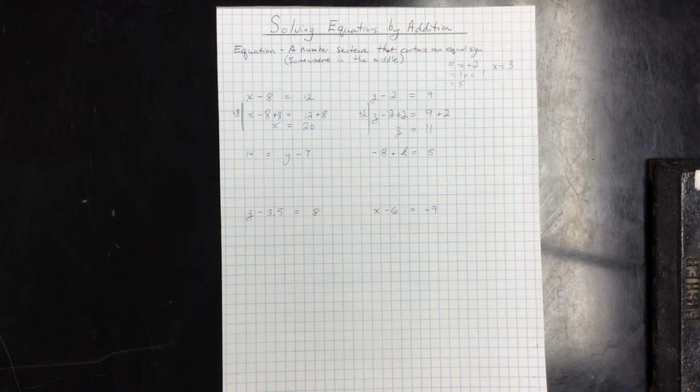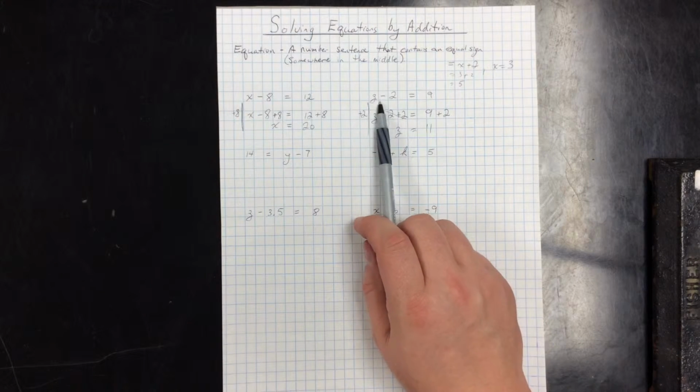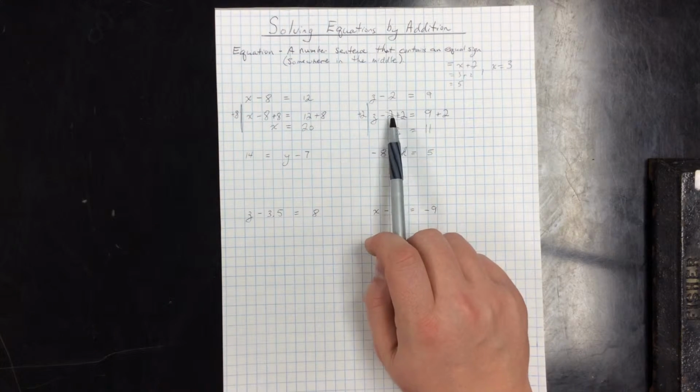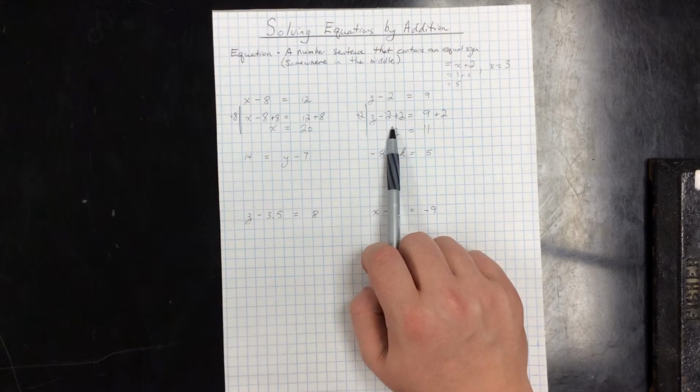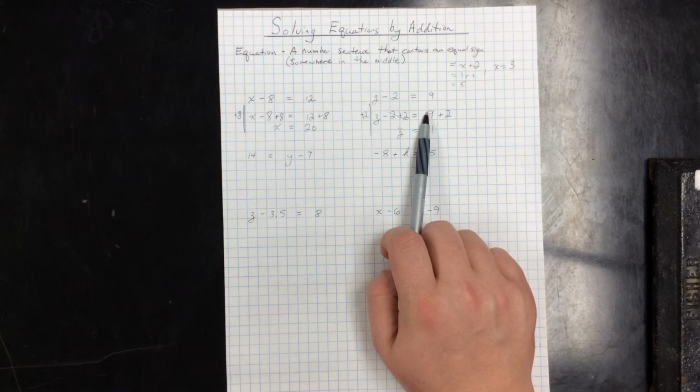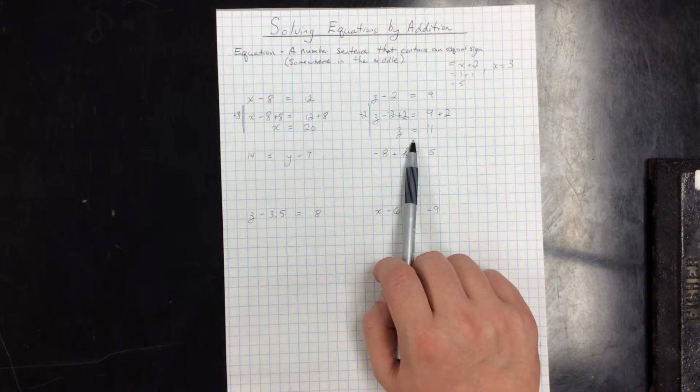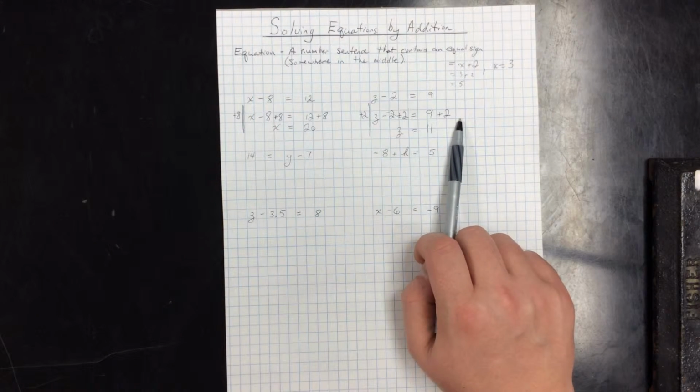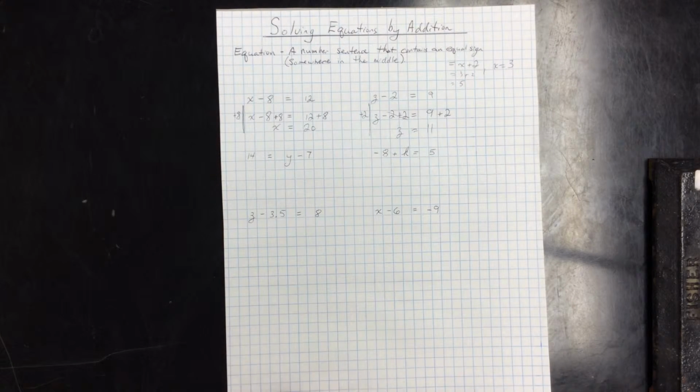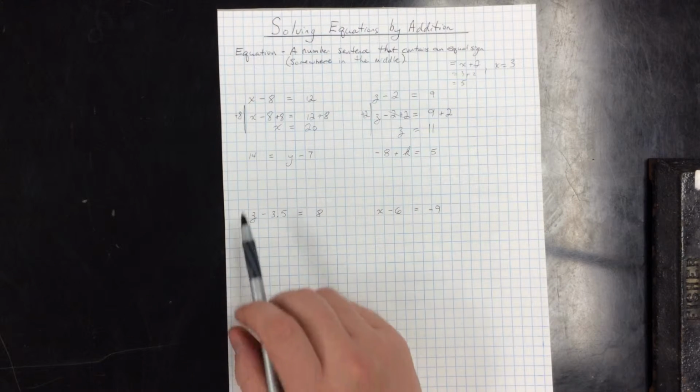These ones that we're starting with are very basic. Probably could have done that in my head to begin with. Could have thought to myself, something subtract 2 equals 9. Oh, it's going to be 11. We're trying to get the format and the way of thinking down right now. It's more important than actually just skipping to the answer. So this line is important. It's good practice for later when we get more complex equations.